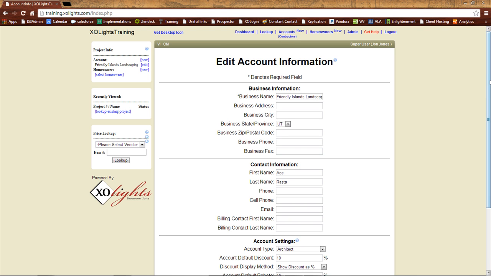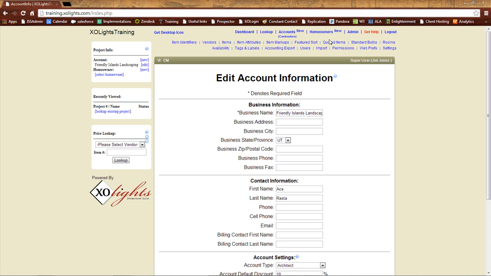You'll be able to see that tier in the drop down and choose to select it for any one that you want to. If you don't remember how to do the item markups, I suggest you watch the video on markups and discounts. You do have to be an administrator to set that up. So if you are not an administrator and you do need to have a certain tier in there set up a certain way, you'll have to grab one of the system administrators and have them create that for you.